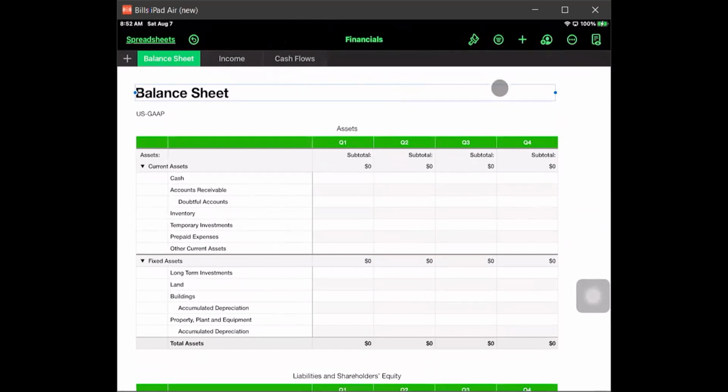Now, one thing you can do with the iPhone, and I think on the iPad too, is make an input sheet where you take a whole line and it converts it into a full page for entering data. When you try to enter data on an iPhone, it's a pretty small screen, but that fixes it. Okay.